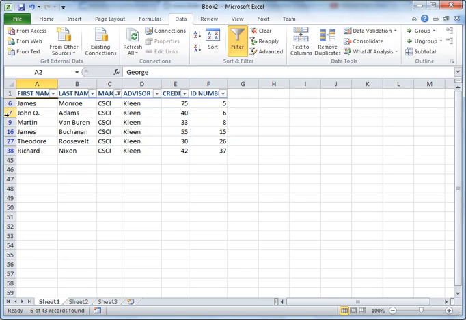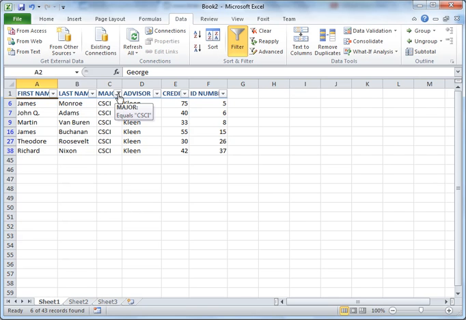Also over here on the left side, the numbers are no longer sequential because it's hiding some of them, the ones that are not computer science majors. And another visual cue that it gives you is the numbers are blue instead of black. Also, in this case it's pretty easy to count how many records there are, but with a large data set that's not always going to be easy. And down here at the bottom it tells you how many records it found out of the total number of records, so that's kind of handy sometimes too.